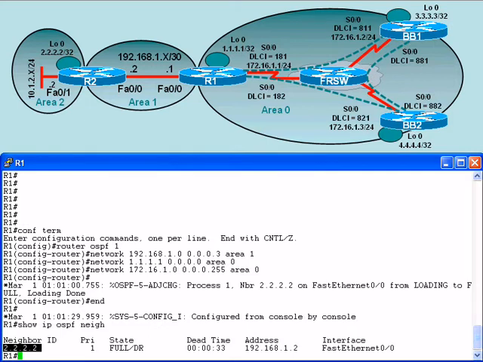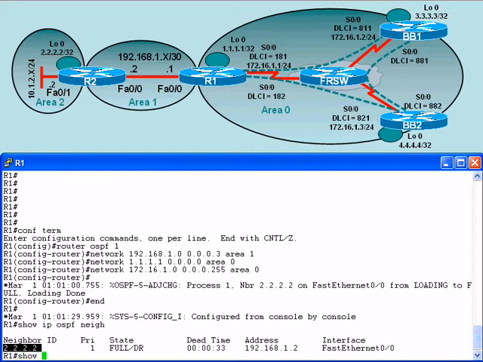You might recall from our discussion previously that the default OSPF network type for a frame relay serial interface, as we have here, is non-broadcast. In fact, let's just verify that interface serial 0/0 on router R1 is acting as a non-broadcast OSPF network type.